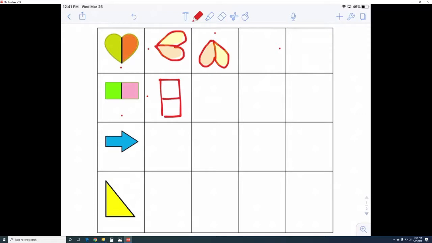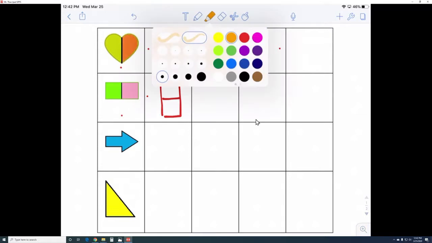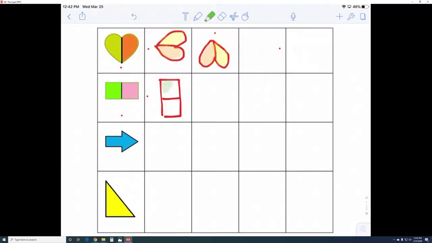Again, the colors are very important. If you look here, green is on the left side. So if I rotate this rectangle to standing up, green is going to be on the top side. So I'm going to choose green and color it in. And then I'm going to choose pink and color in my pink, just like that.